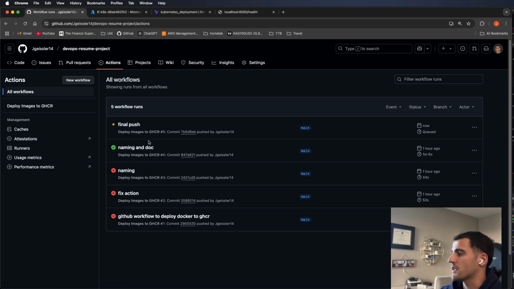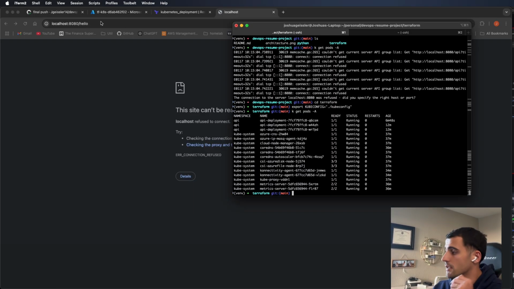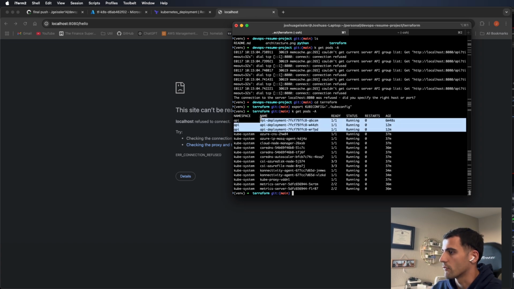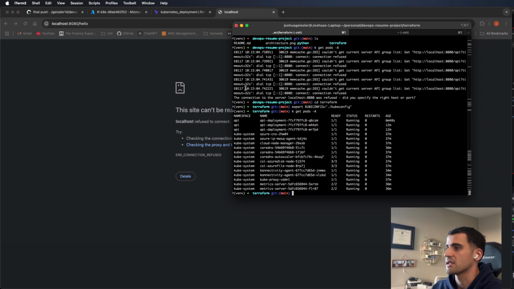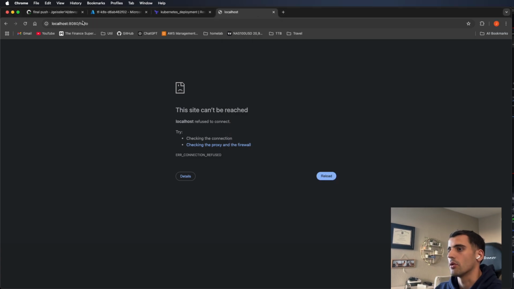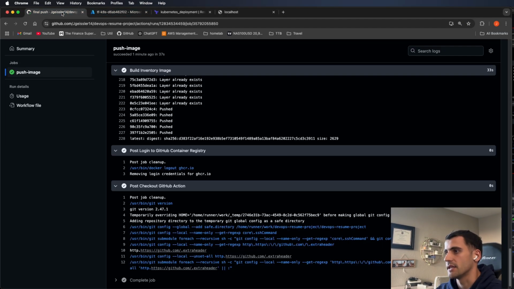And so real quickly, while that's running, a quick note, make sure that you run terraform destroy when you are done with this or when you're not using it, because that Kubernetes cluster will run up your cost on your cloud bill very quickly. So to show the current state that we're in, right now, we have our containers here. They have all been running for the one we deleted 6 minutes and the other ones are 12. If I go to localhost 8080/hello, you'll see it doesn't work.